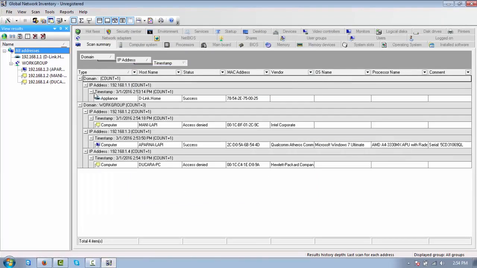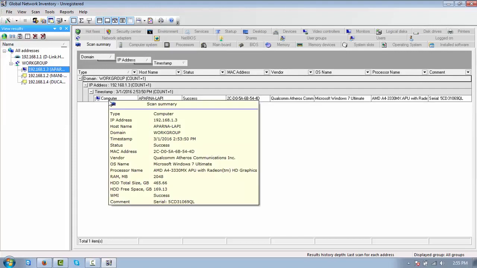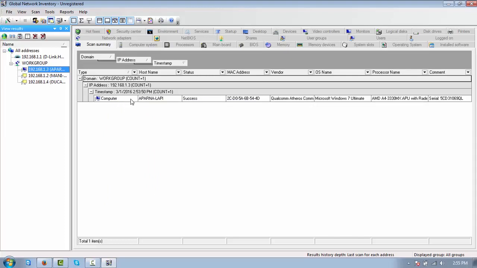You can see here the details. The active system we got, IP address, sorry, 192.168.1.1, count, timestamp. You can see here lines stealing success. For a single system you can get the detail over here. It's a complete detail: type, host name, domain, timestamp, right? The OS name.